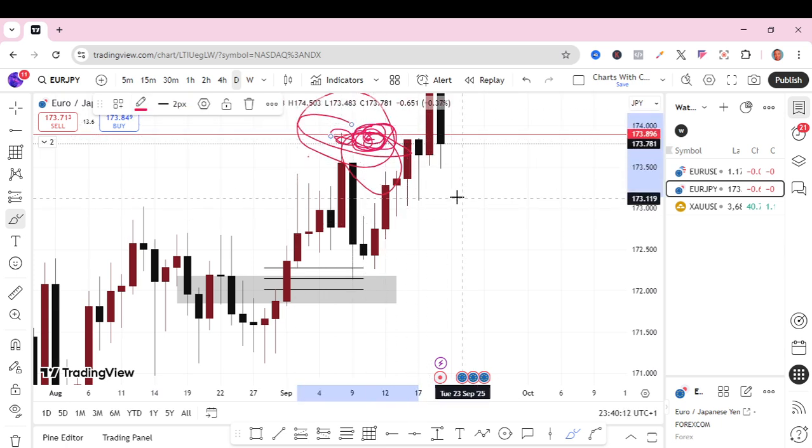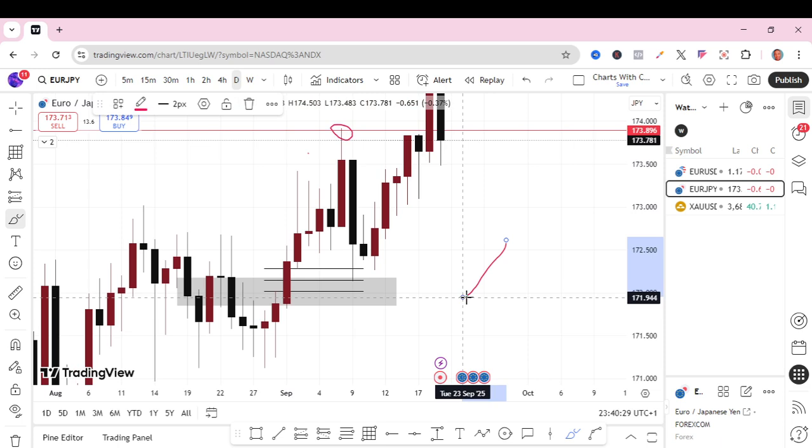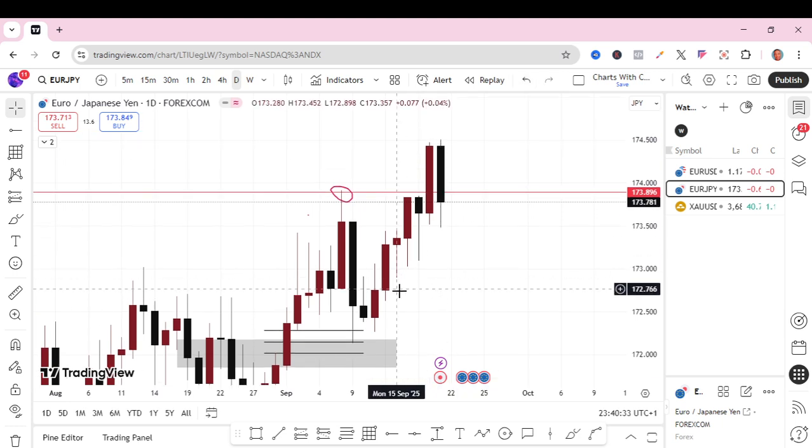Now once that has happened, what do you want to see next? You want to project your trade into this zone here. So that was exactly what I traded last week. Last week I traded from here down to taking out this high. That was my main target. So now let's look into what we should be expecting next week.